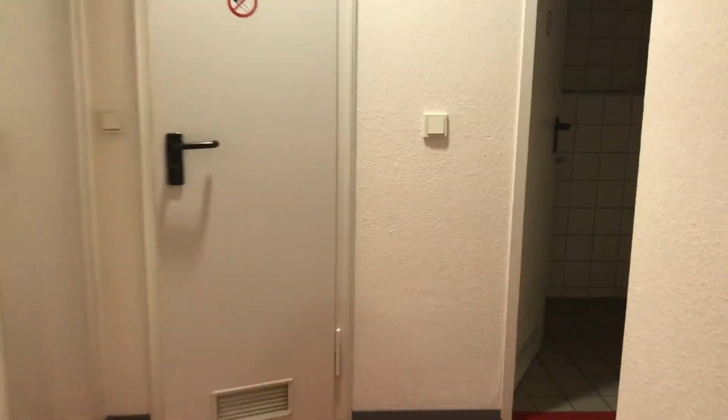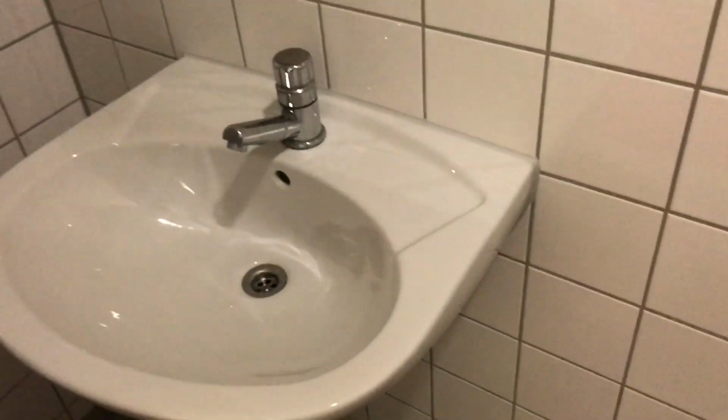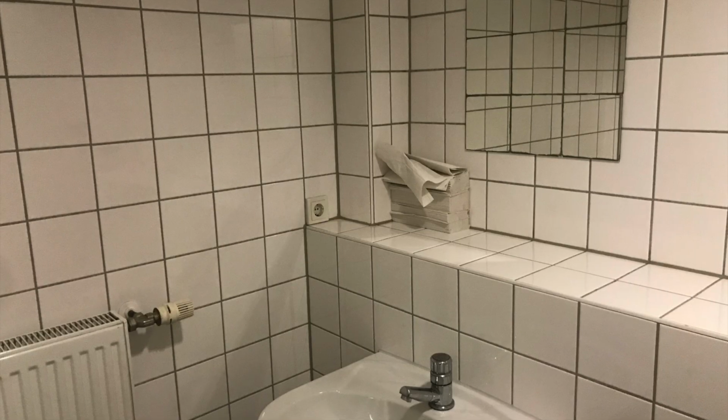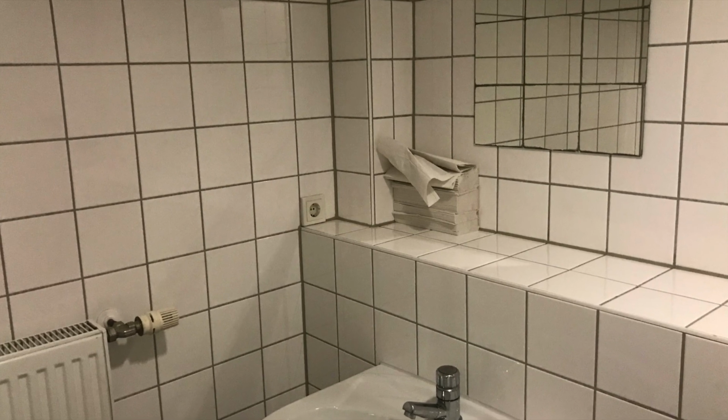Then let's move further, and on each floor you will have multiple washrooms as well, which you can use, and all these spaces are cleaned on a daily basis. So in terms of hygiene, it's quite good because it's being cleaned and taken care of. But that doesn't mean you need to create a mess. You have hand towels, a nice mirror, even a bathtub. Heating is available there as well, so nothing to worry about in terms of being cold.